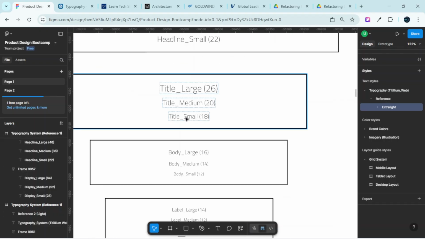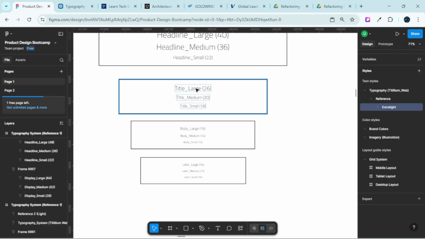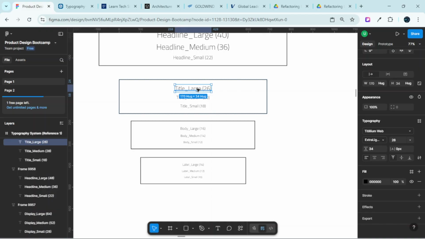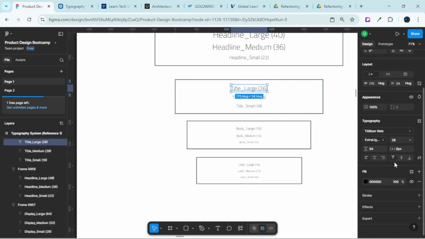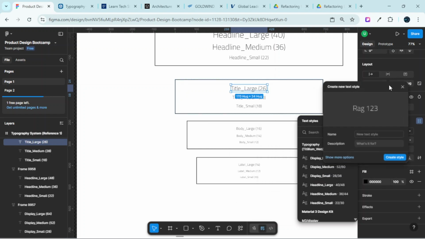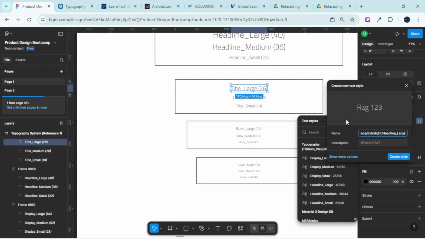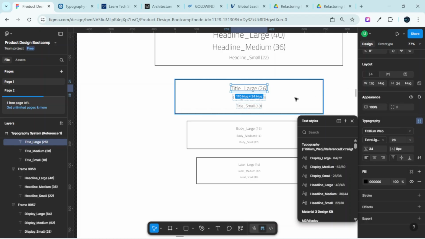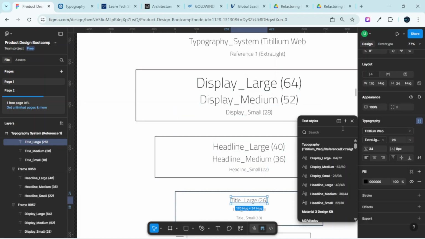So if you want to save for the title large region, all you can simply do is select that text that says title large, right? Then come over to the properties panel, click on this icon again, and click on the plus icon. Then what you can do is drag this over here. For the name, you can Ctrl V to put in your naming convention. Since you are in the title category, you are going to change this entire region that says headline large. You change that region to title large. So once you change it, you are going to copy it so that you don't have to keep typing it in again, and then save every other one. All right, just like we've done for the first two cases for display large and headline large.